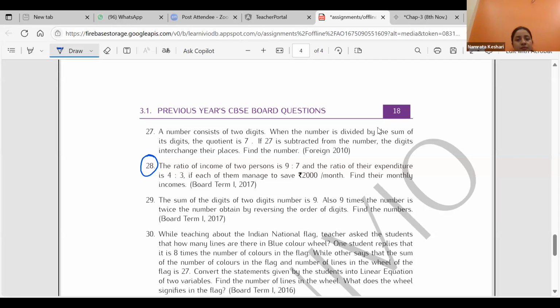Do we take the ratio of their expenditure and income as x by y or only x? While splitting a particular ratio, we are only allowed to multiply the same variable with the numerator and denominator. So if 9 is to 7 is there, we can only take 9x, 7x, or maybe 9k, 7k, or maybe 9y, 7y. With the other ratio you will be using the other variable, that means 4z, 3z, or maybe 4k, 3k, because these two ratios are not linked with each other. Okay.